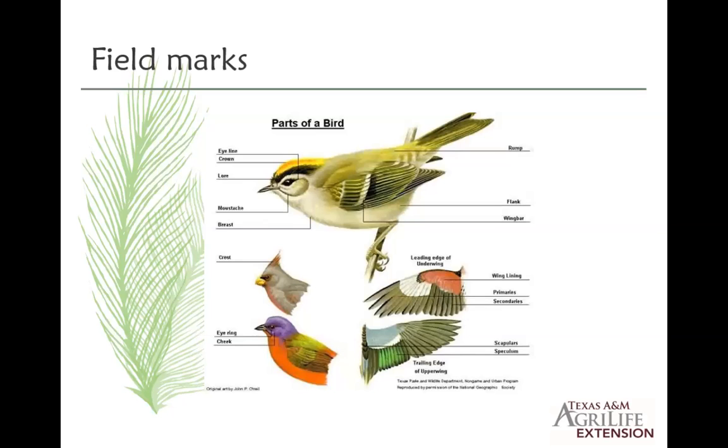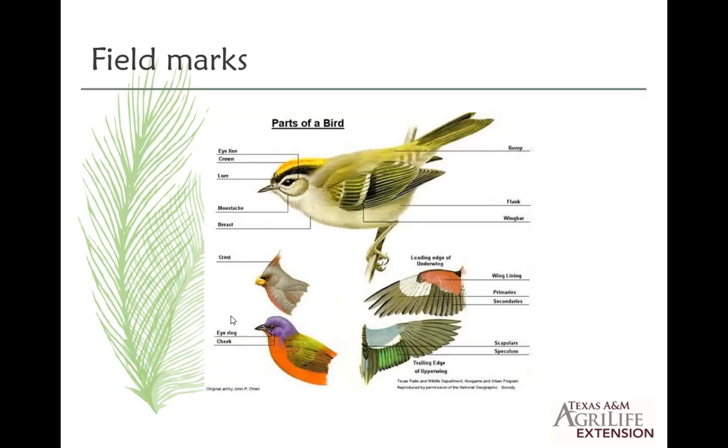Here are examples of some field marks you can use when you're out in the field. Take note of some things that you can see for later. Let's start off looking if you can see the crown of the bird. That's a really good identifiable mark. The eyeline is another helpful place to look on a bird if you can get that close. The mustache, especially on sparrows, which will have different malar stripes, is a good identifier. The breast and the rump are also good to look at, along with the crest.